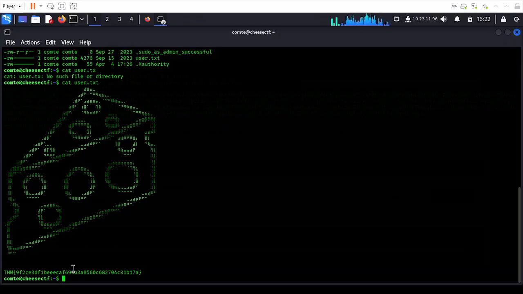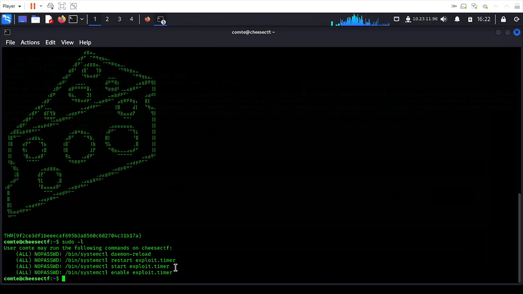So from here, what we'll do, let's check for comty's privileges, what comty can run with sudo. So I'll just do sudo -l. So here we find out that we can execute systemctl and modify a file called exploit.timer. This file here, exploit.timer, and let's just do this.